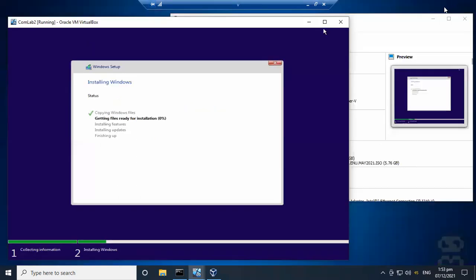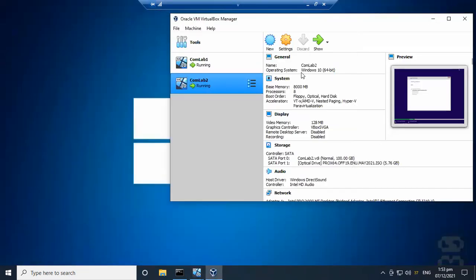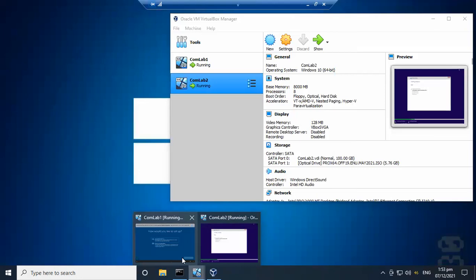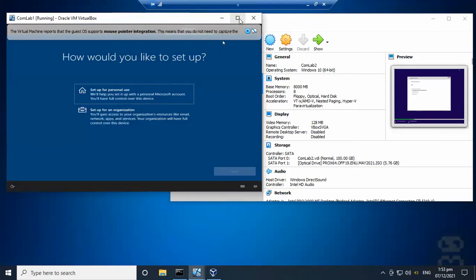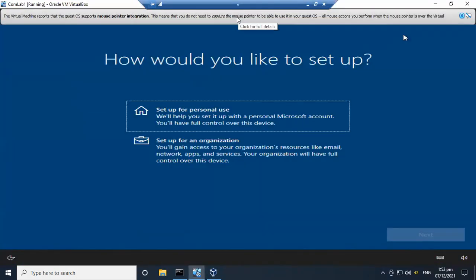Now let's go back to again dun sa ating... okay. So this is the last part of setting up your Windows 10. So in this case, Windows is asking if you want to use a Microsoft account.